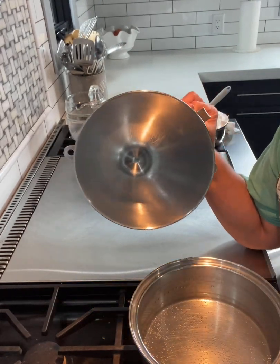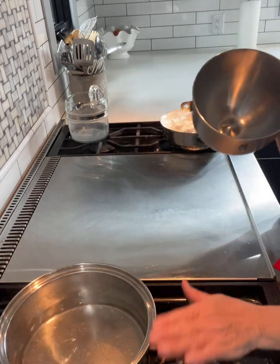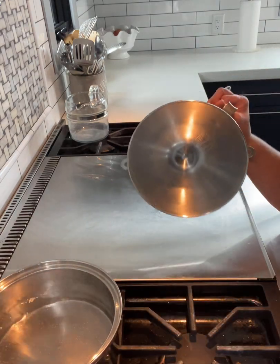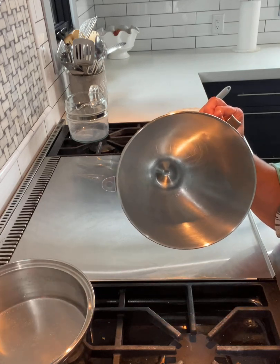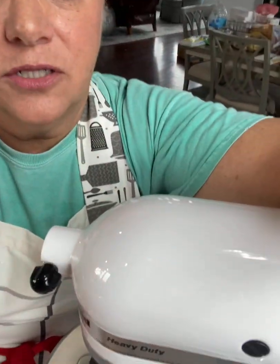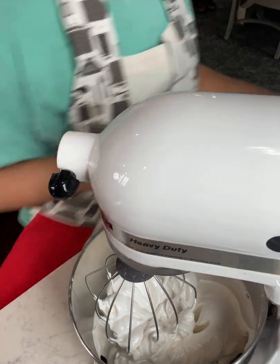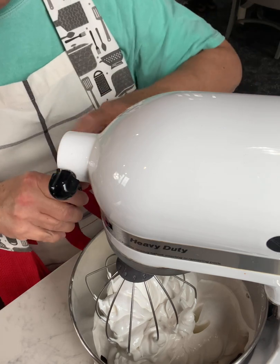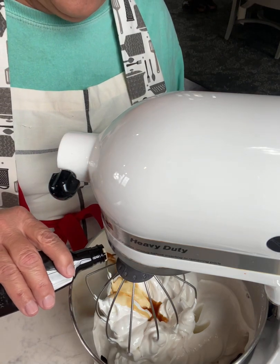So your bowl needs to be clean and dry. And also, when I took this pan off of here, I dried the bottom of it because you don't want any of that water to get in your bowl. That will mess the consistency of your icing up. So this bowl's good and clean and dry, and I'm gonna put it in here and then blend it in my stand mixer for just a little while. Okay, I've got it in here and it's ready to be blended up. And I'm gonna put my vanilla flavoring. I'm just gonna dump a little vanilla flavoring.